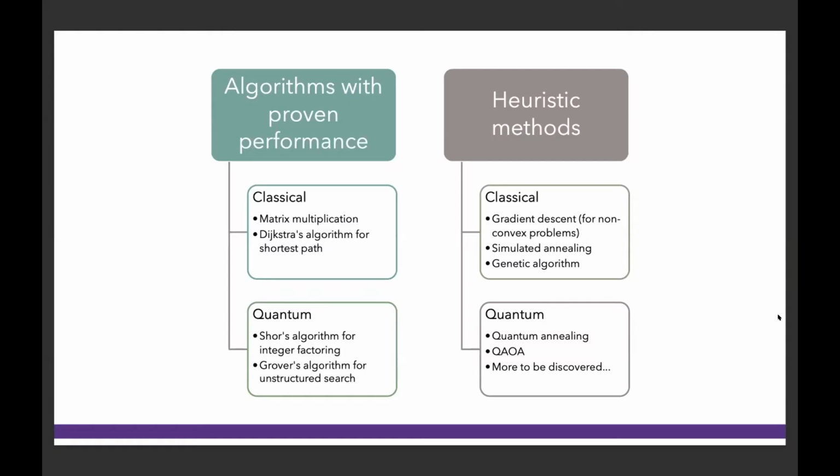Such is the case, for example, if you apply gradient descent to a problem that you cannot guarantee is convex, which we do all the time, of course, and it works quite well. Or something like a genetic algorithm as a heuristic. And these algorithms are very powerful classically, and they're used all the time. And there's no reason to think that in the quantum case, it would not be the same.